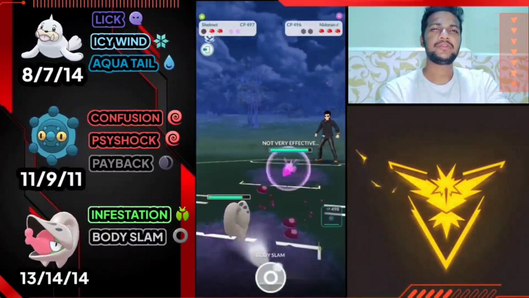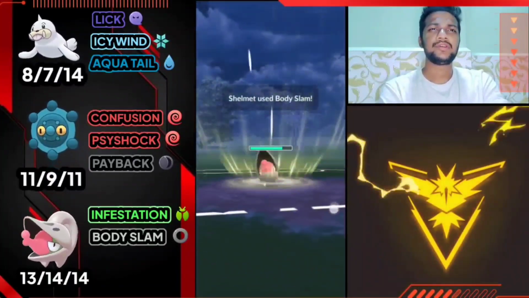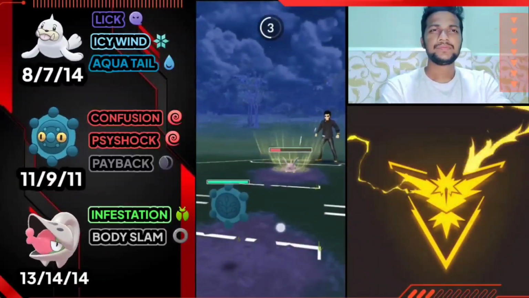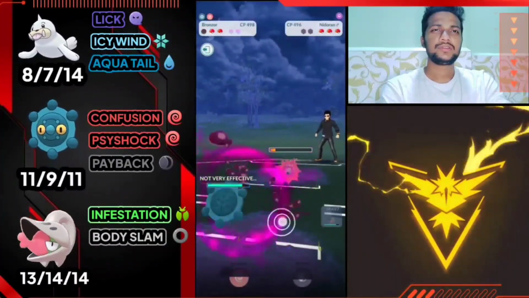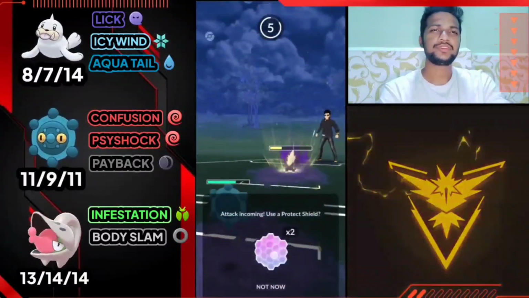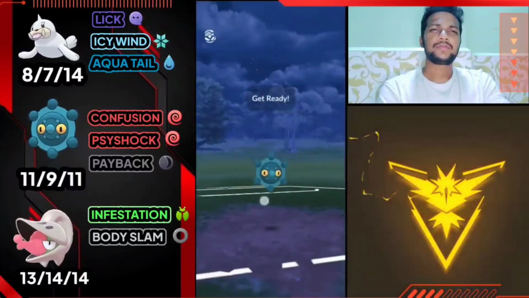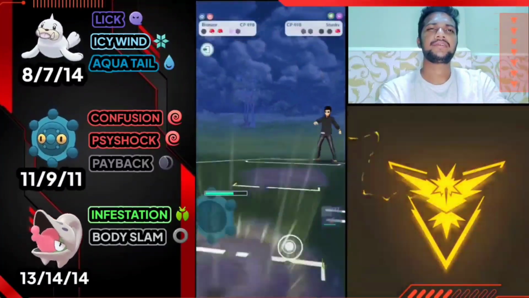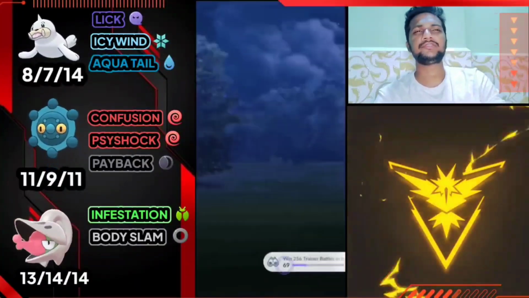Bring out Shelmet, bring out Nidoran. Let's use the Body Slam on Nidoran, which is a squishy Pokemon against Body Slam. Let's switch to Bronzor and do the Confusion. Bring out his Shadow Stunky. Let's use the shield and do the Psyshock. See what he got at the end. Got the Bellsprout, which is also weak against Confusion. So again, it's a GG for us, guys.